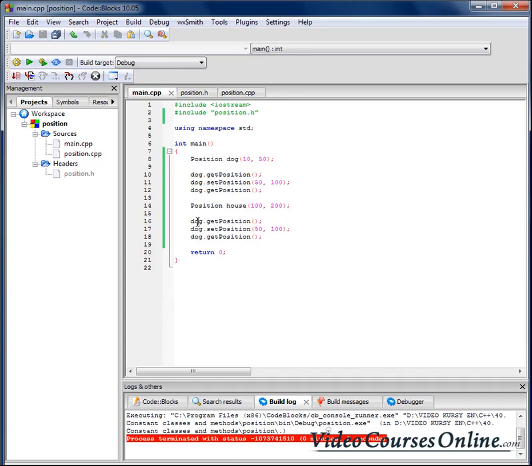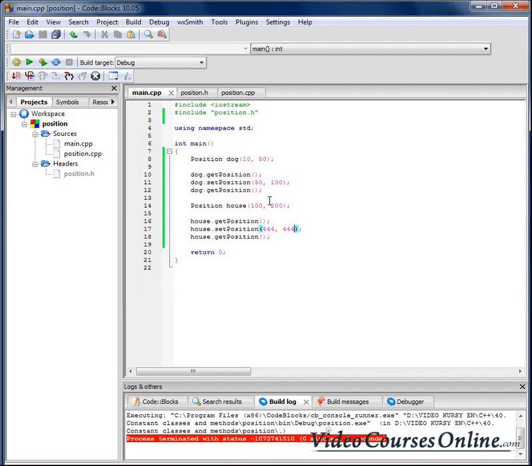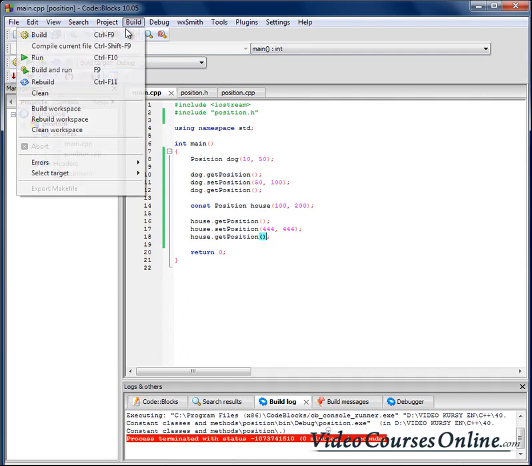Because now when we do something like that, let's change that thing to the house. So I'm moving it, for example, to a place like that. It can happen, but it's not right. We should be able to say, hey, I am going to make you constant here. So I'm now making a constant variable of our type. But there is a problem.